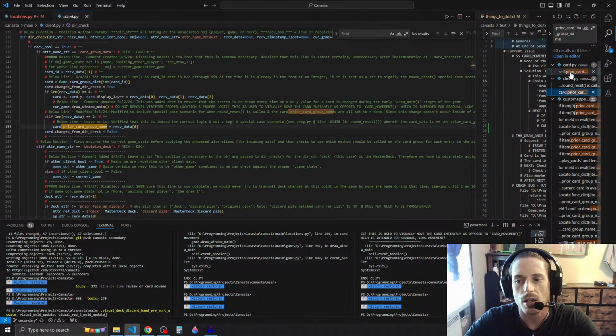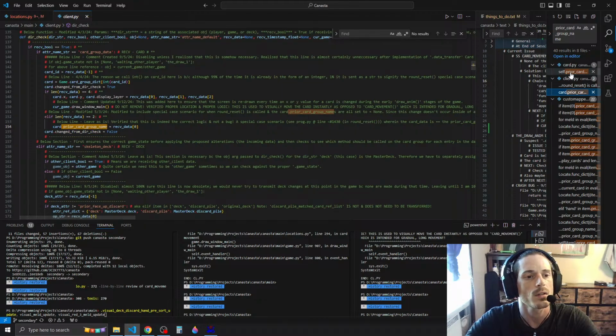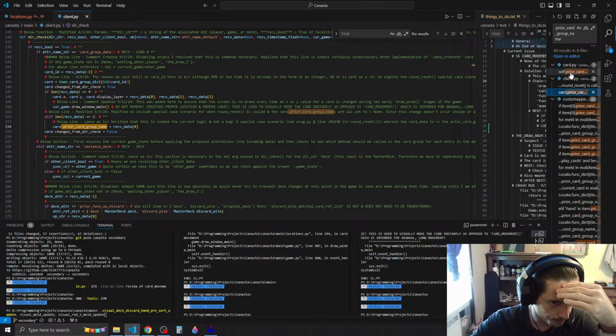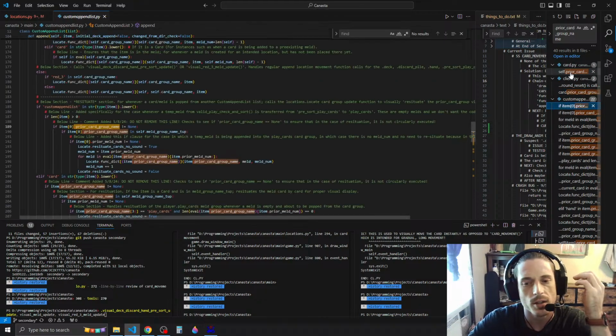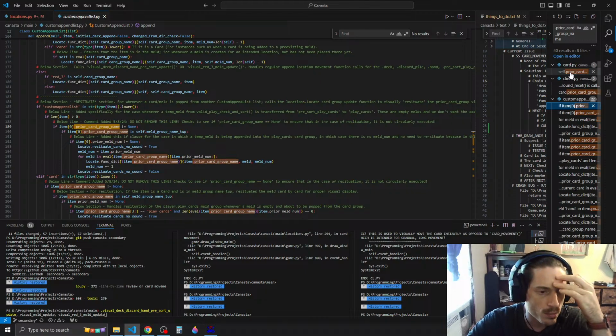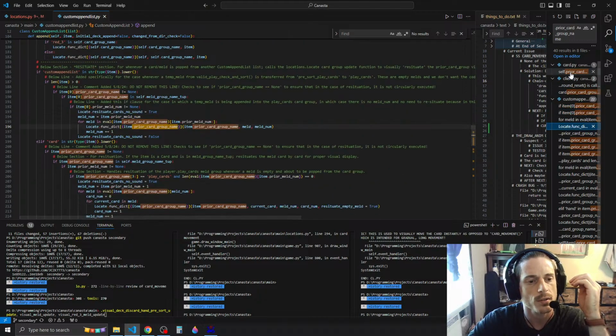so we assign that in card group data. Special case scenario. Okay, that's for round reset. Alright, so it says if item at 0, that prior card group name is not equal to none. Okay, so this is checking it.